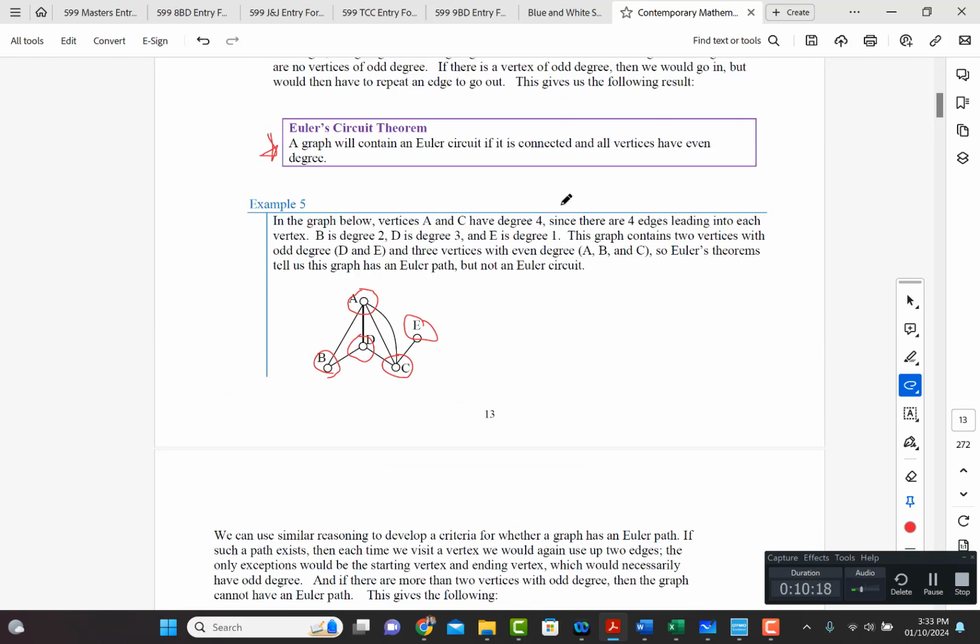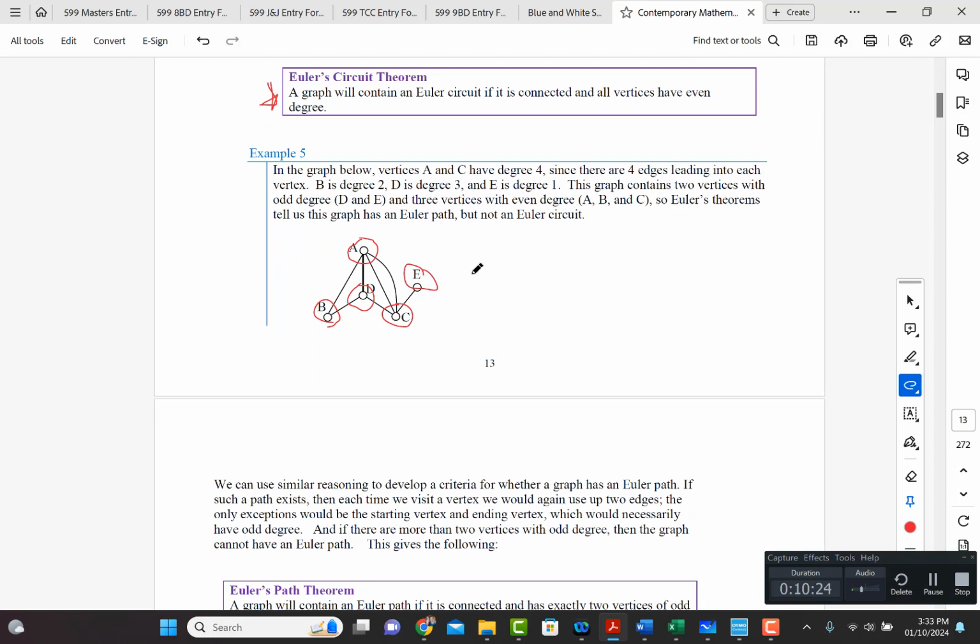Now, in this graph, what does Euler's circuit theorem say? Well, based on this graph, this does not contain an Euler circuit. It contains an Euler path, right? Because remember, you don't have to begin and end with the same vertex in a path. So in this case, it's connected, all the vertices are connected, and so you have an Euler path. You can find a lot of them, but it does not contain an Euler circuit.